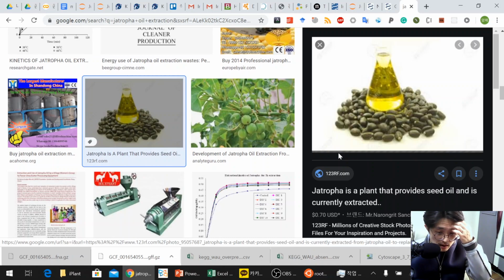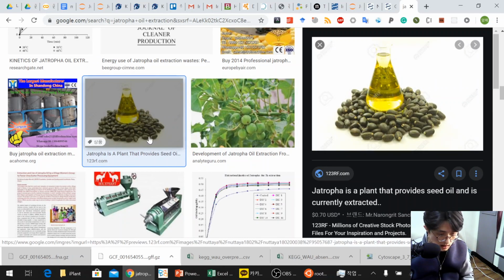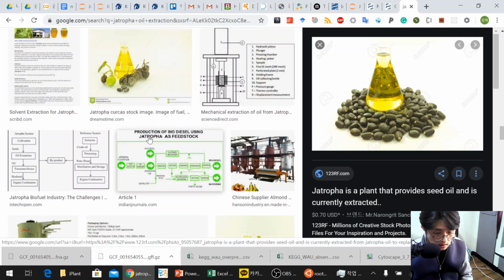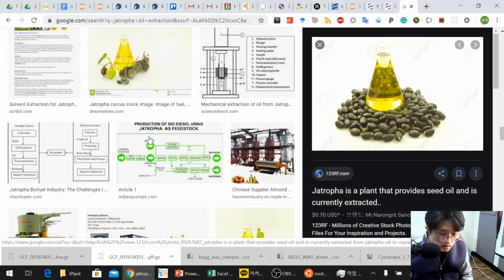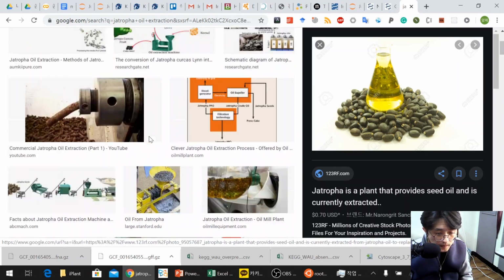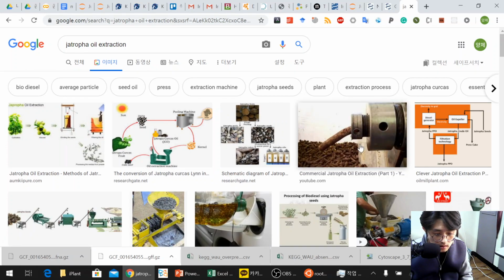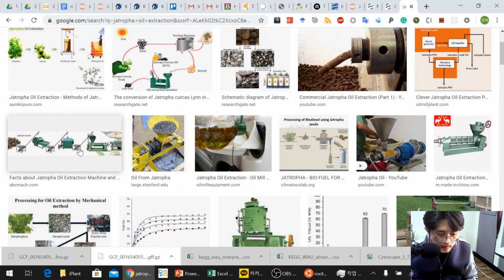Okay, so the oil directly extracted from this seed can run a scooter, 오토바이. 여러분 아시죠? So this is a very useful plant where people can run agricultural machines with very cheap oil expense.